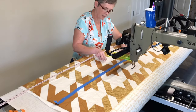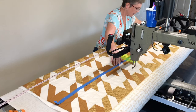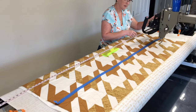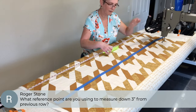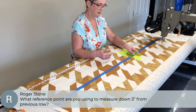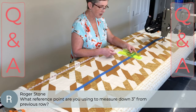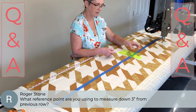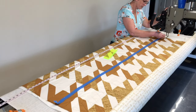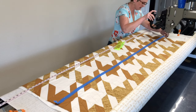Okay, we've measured our 3 inches. We're laying down the tape. Someone is asking what my reference point is for measuring the 3 inches. It's literally the bottom of the last figure eights that I just stitched. My very first row of figure eights were 4 inches tall. Now I'm measuring down 3 because the loops are interlocking between rows. So my loops are still about 4 inches from top to bottom, they're just overlapping a little. So I measure from the bottom of the last loop. About 3.